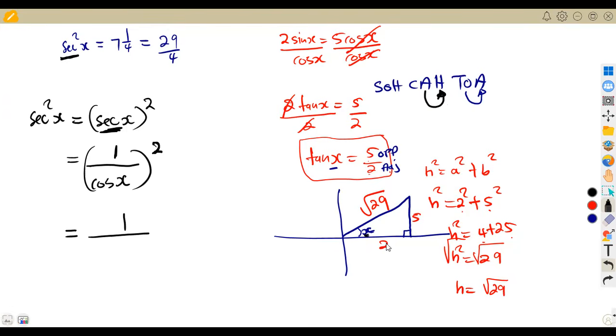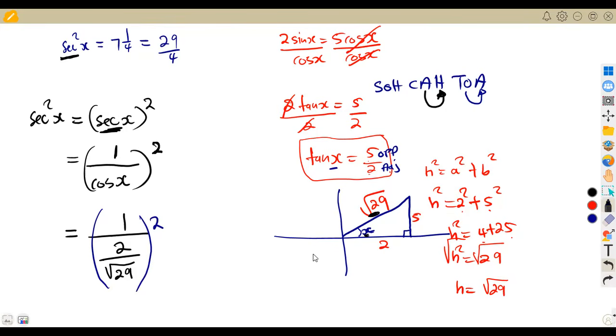According to this x now, our adjacent is 2. So it's going to be 2 over the hypotenuse, which is the square root of 29. Everything is being squared in this case. This part is being squared. So take note of what we are having. Everything actually is being squared because we are saying it's 1 over this squared. So we are supposed to square everything like this part being squared like this.